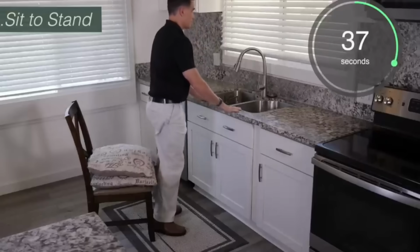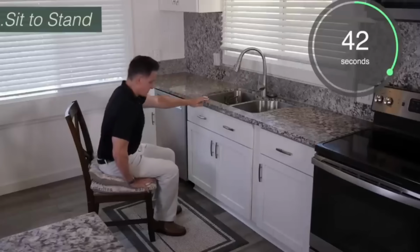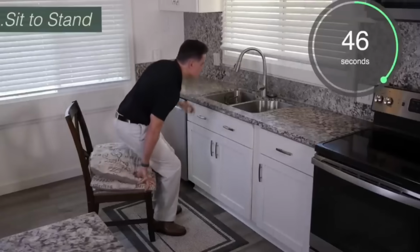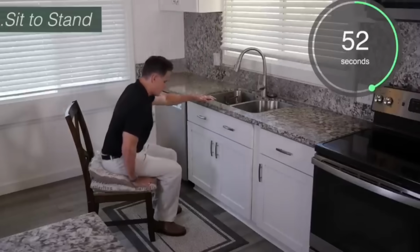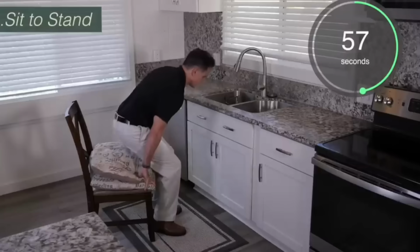Now, in the beginning, you're going to push off of the chair with both of your hands until you can rise up to a standing position. You stand up fully and then carefully reaching back with your hands to break your fall, you're going to sit back down. And when you first start doing this exercise, you're probably only going to do 5 to 10 repetitions.